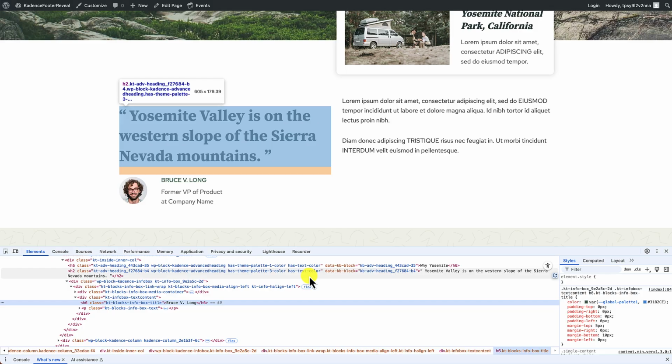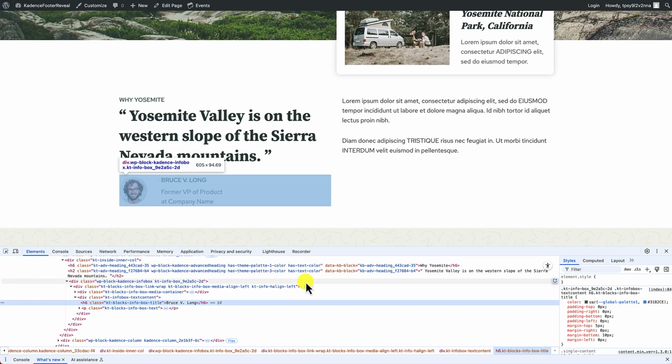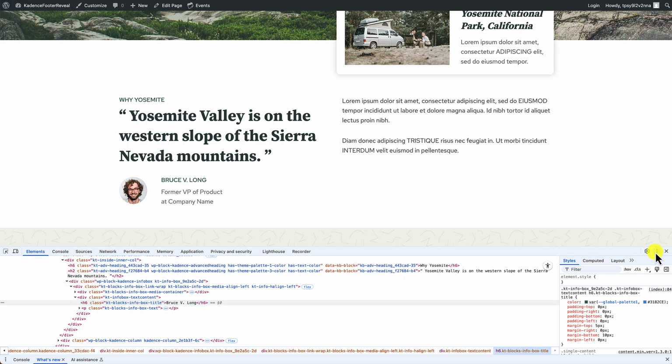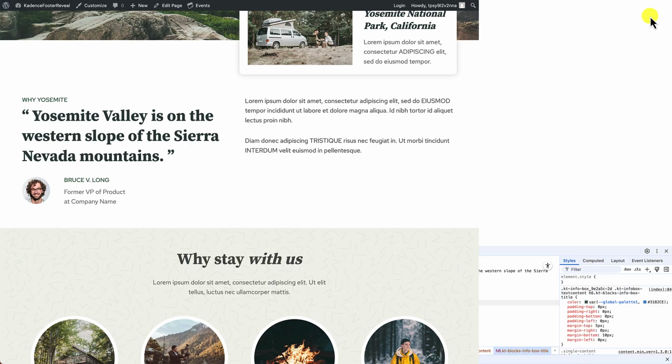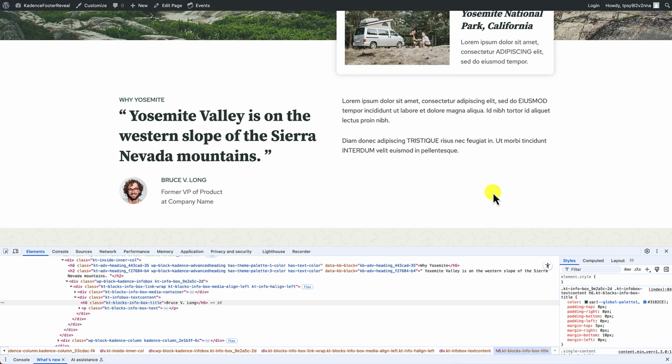Now, in my case, the tool is docked to the bottom of my screen, but for some of you, it may actually be docked to the side. So it may look like this, where it's on the side like this. All right. If you don't like it like this, if you want it to match what I have, just click on the vertical ellipsis here and then select the dock side option, and it will dock it to the bottom of the screen. I prefer it this way.